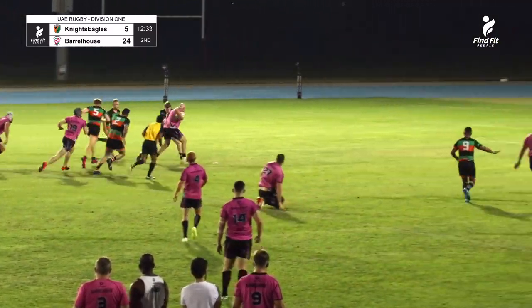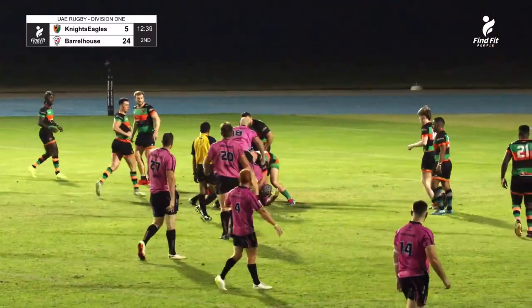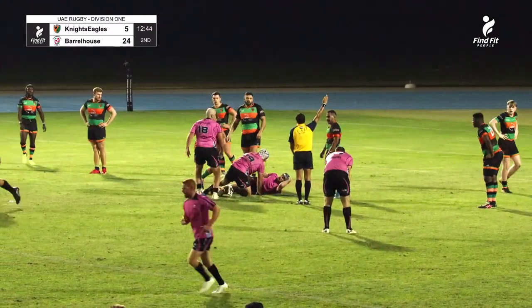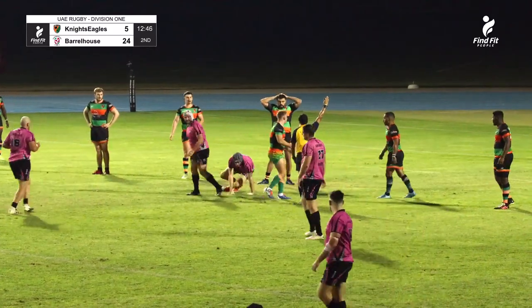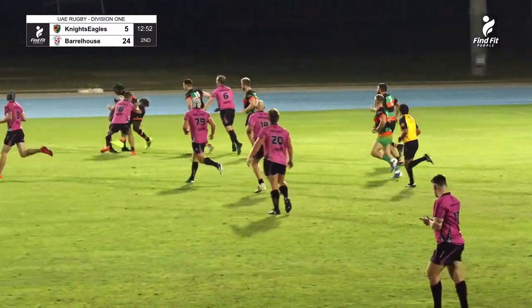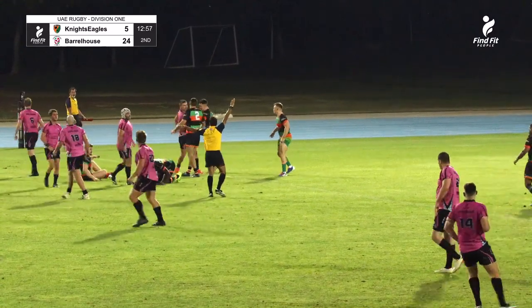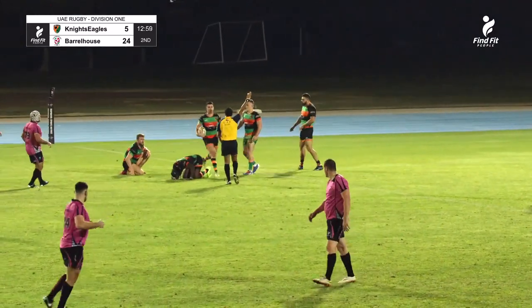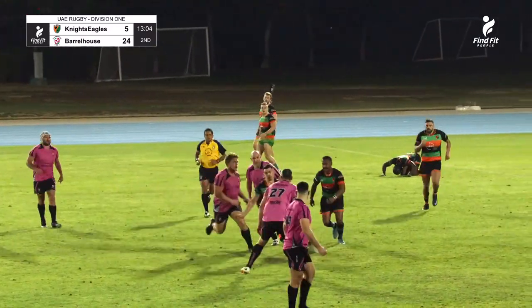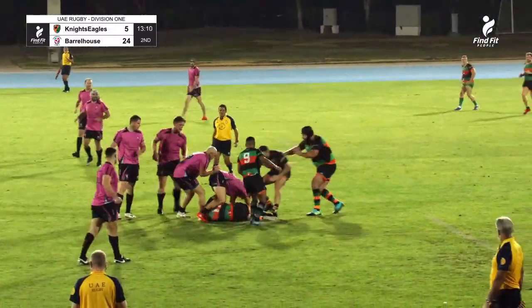KnightsEagles doing a great job in defense, not over committing. Turnover there. Great steal by KnightsEagles. Had all the rights to the ball. Quick tap and away they go. Oh, then you lined him up. You saw that one happen. And he's caught him for offside though. So again, opportunity here for KnightsEagles to release some pressure. Quick tap. And he's made some great meterage here. 20, 30 meters upfield. Couple good feints.